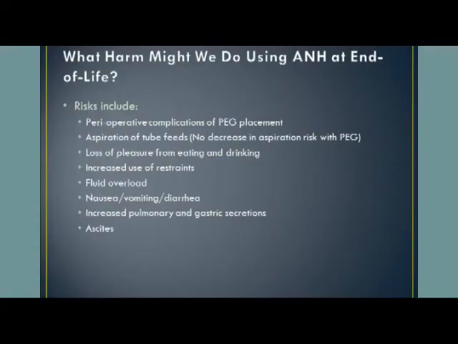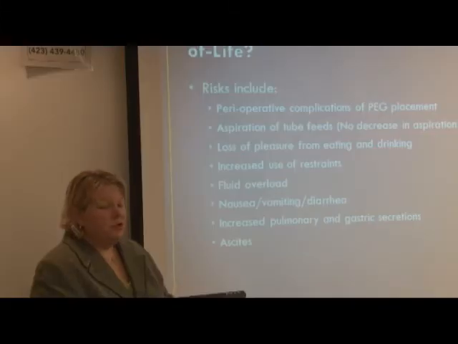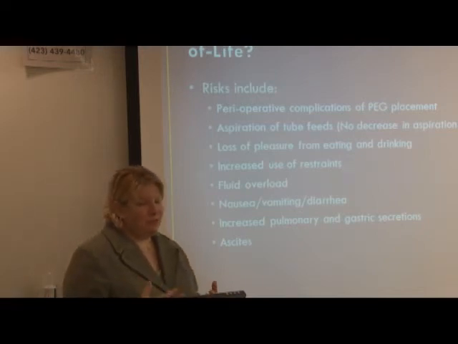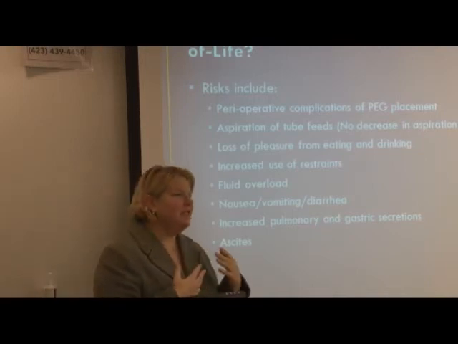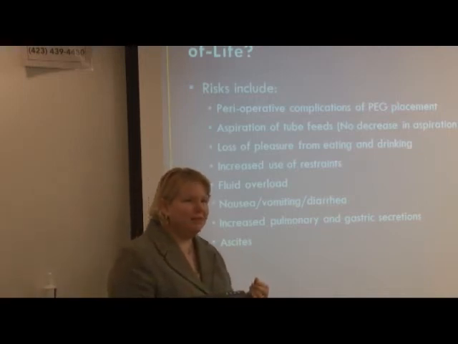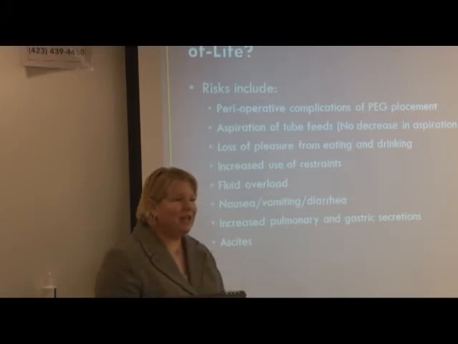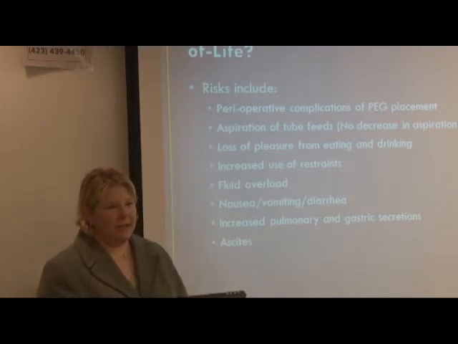So what harm might we do with using this? Risks of artificial nutrition and hydration include perioperative complications of PEG tube placement. It's a surgical procedure. Anytime you cut the skin, you can have problems. Aspiration of tube feeds. Remember, no decrease in aspiration risk with PEG. Some of these ones that are coming up are really important for me. Loss of pleasure from eating and drinking. Some of these patients, even if they can only eat or drink a little bit, even if they're at risk for aspiration, they still derive pleasure from eating and drinking.